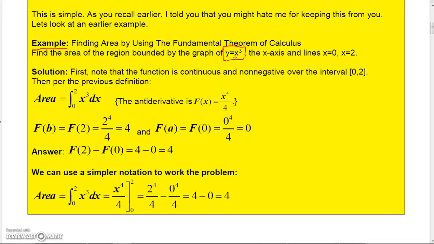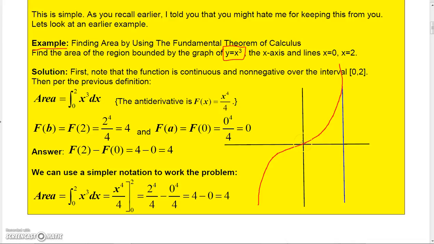But now let's find the area bounded by the graph of y equals x cubed, the x-axis, from 0 to 2 for this function. Now, before we get into this, you might want to just take a quick look at the graph. Okay, now I just drew a rough sketch here, but remember the function y equals x cubed kind of comes up like this, swings over, and then it continues to increase. It doesn't turn up like I have there, but it continues to increase.